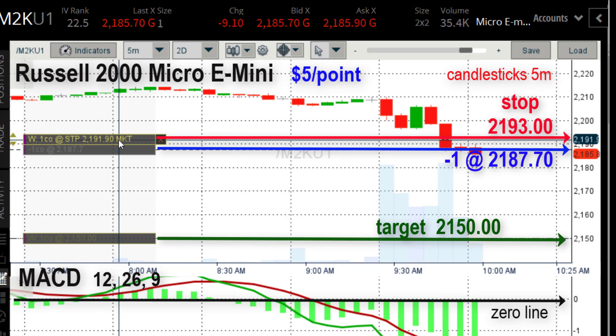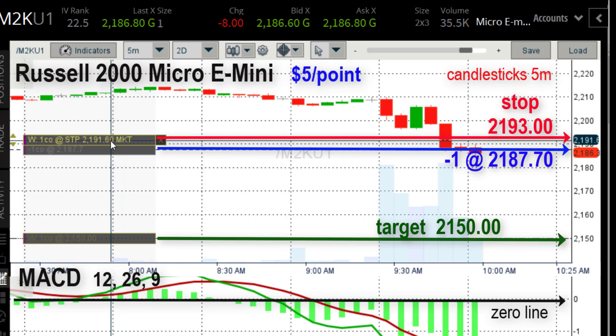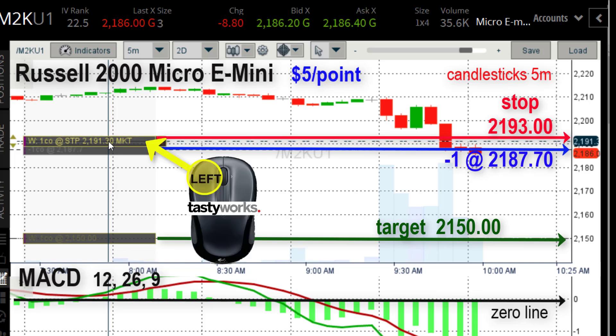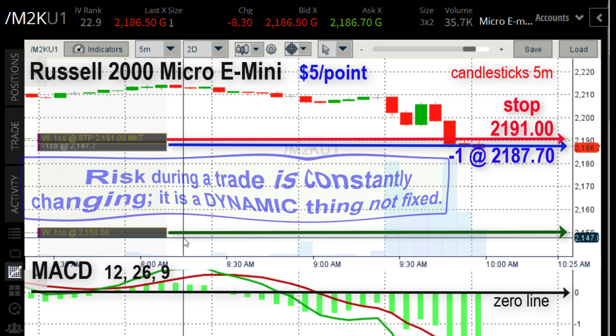The number one thing in the front of my mind every minute during every trade is: how can I reduce the risk on this trade? It's trading down at $2,185 and change now, going down just a little bit ever so slowly. So I'm going to get my Tastyworks mouse out and be ready to click and drag that stop loss down. It's at $2,193 right now and I get my mouse and pull it down to $2,191, release the left mouse click, and it's done. That's how you change the stop — it's very easy. That's a great feature in Tastyworks, and the bracket order makes trading a lot simpler.